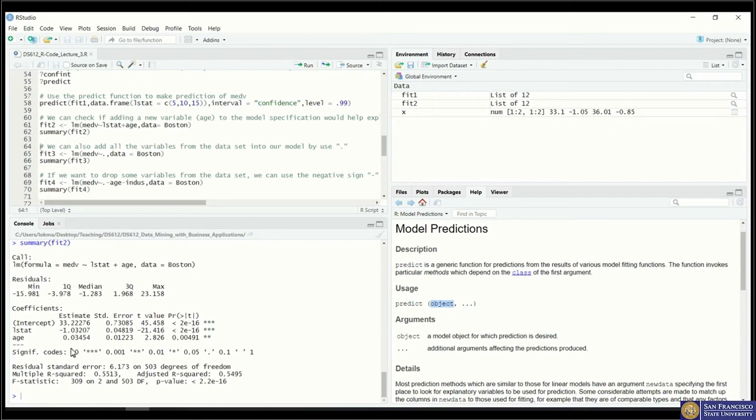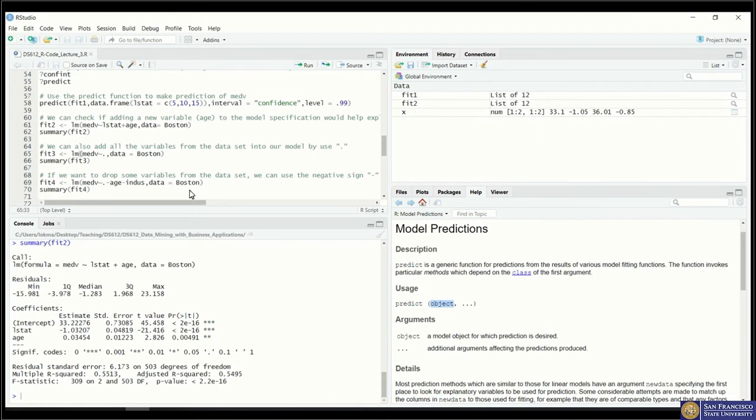All right, so now if we want to use all the variables in the data set to make predictions of the median housing prices, you might want to ask the question: does it mean that we have to add everything into this function? Do we have to type every single variable out? To be honest, there is a very convenient way to call out everything from the table or data set. This is very commonly used in data science and computer science.